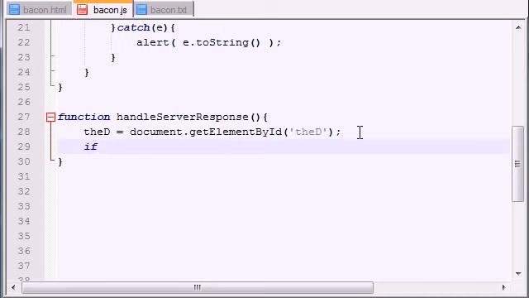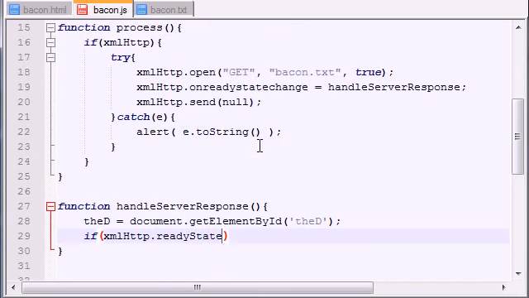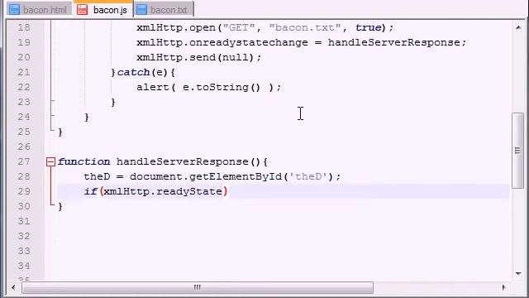So let me go ahead and put the first if, and I'm going to show you guys pretty much how you do this. Now on your object, let me just go ahead and copy the name of that object. It has a property called readyState. And this pretty much gets the state of its communication. Now, the states are 1, 2, 3, and 4. 1 is basically when you just connect with the server. 2 and 3 are when it's processing. 4 is when the request is ready. So let me go ahead and talk to you guys about that in detail right now.